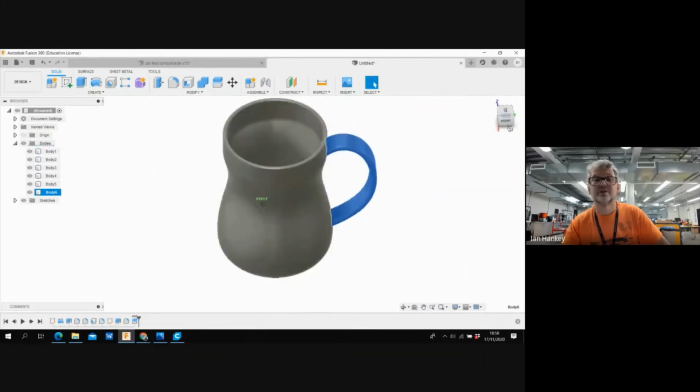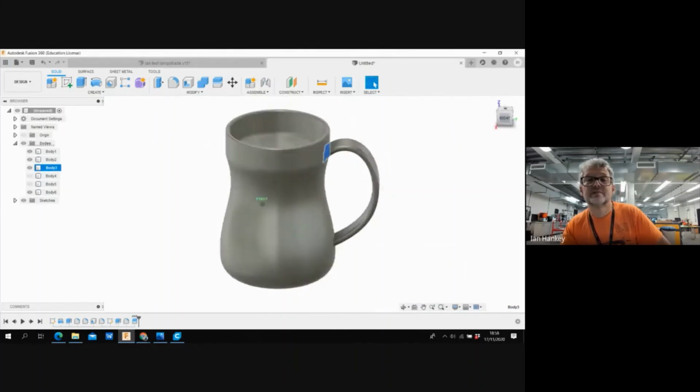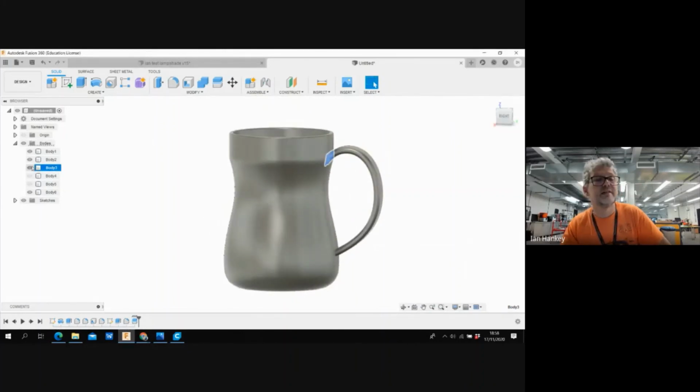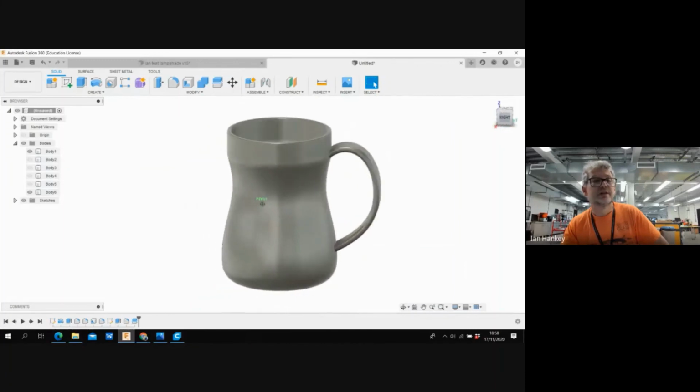And then as we go in, let's see what we've got here. Body 5 is the bottom part, so I can hide that. Body 4 is the top part, so I can hide that. And then we've got the other parts there, we can bring that in. You can actually see that's in the center part of it. We don't actually need that either. And the center part of that, we don't need as well. All we need actually is that part and that part. So there we have our coffee mug, which we can now combine.